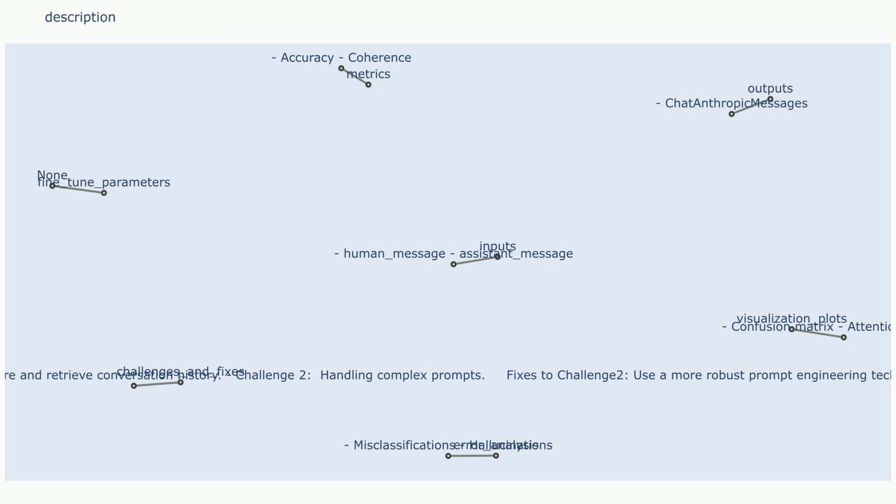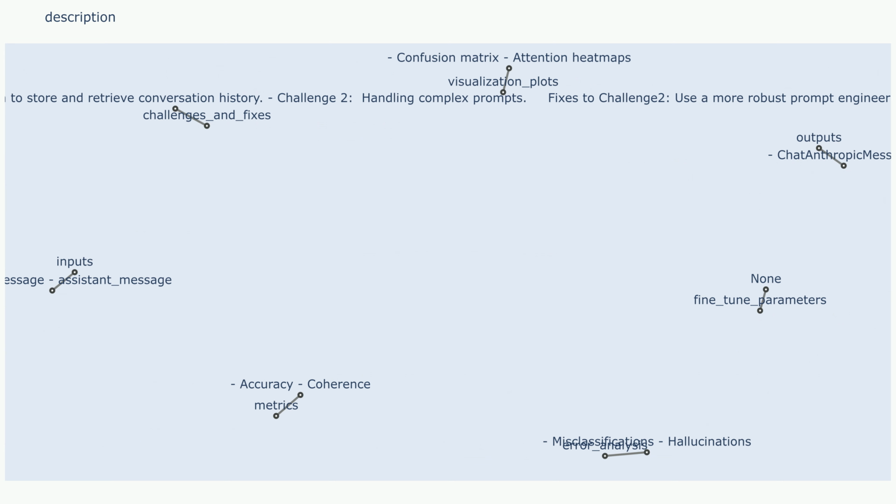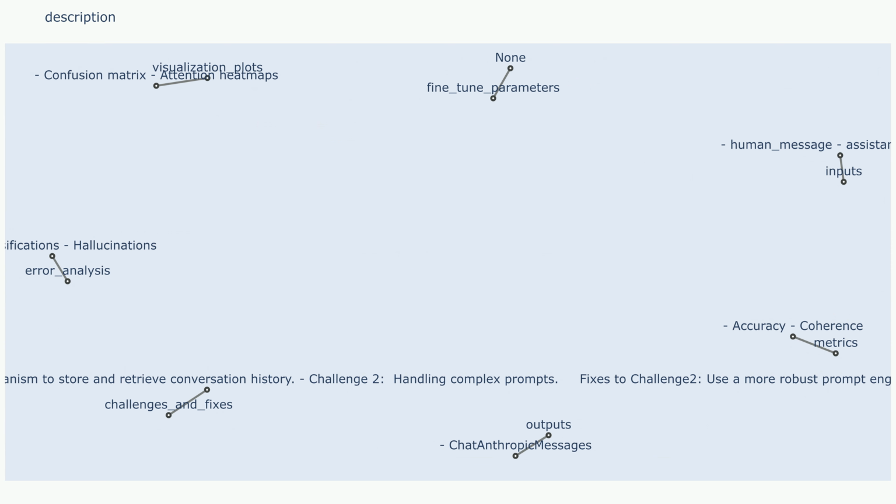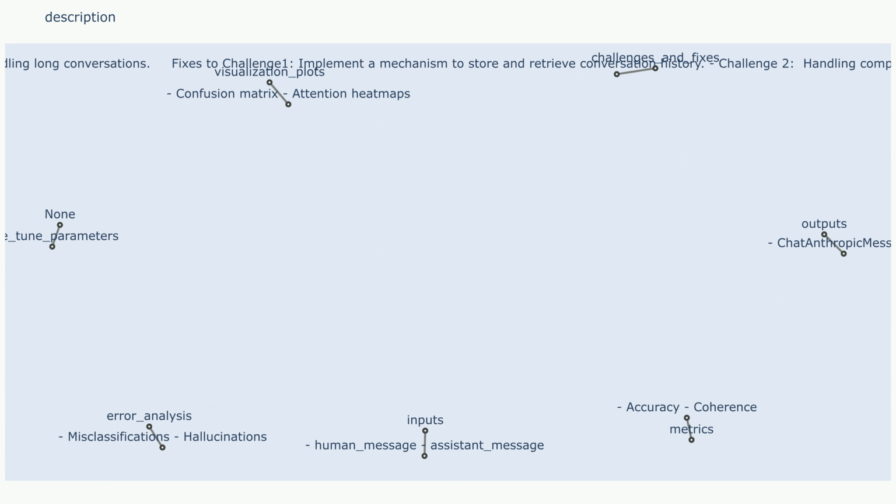Challenge 2: integrating with different LangChain components. Sample use case that resulted in Challenge 2: using ChatAnthropicMessages with chain-based or agent-based systems where custom message structures are used. Fixes to Challenge 2. The class can be extended or modified to accommodate diverse message structures by allowing customization of the role and content keys.